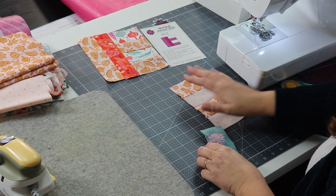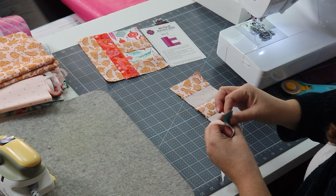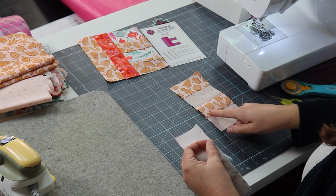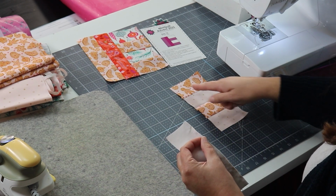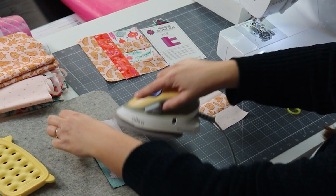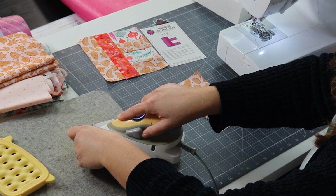And that's that direction. It actually turned out nice. This gingerbread man's upside down, but the bigger pieces all feel right side up. Okay, this is also getting pressed towards the dark, which is obviously the trees here.